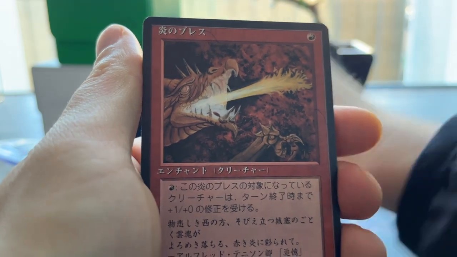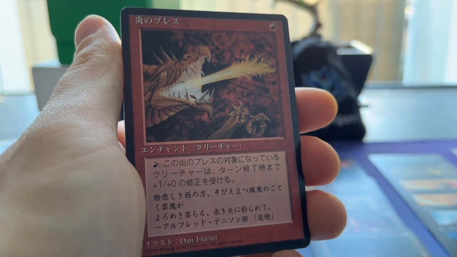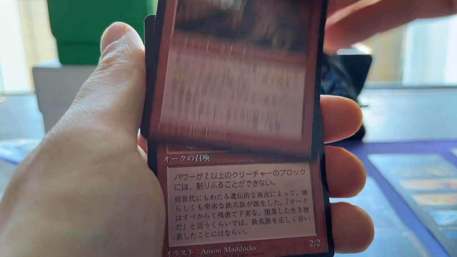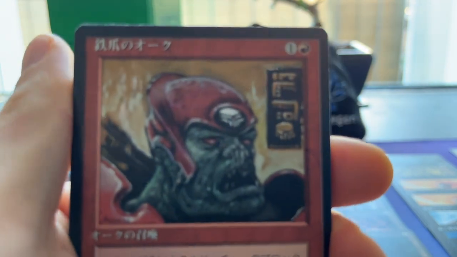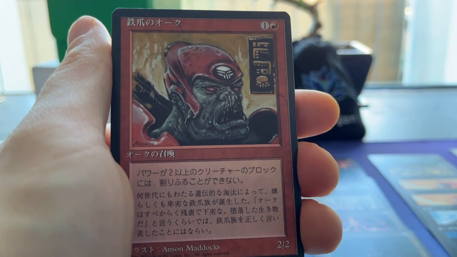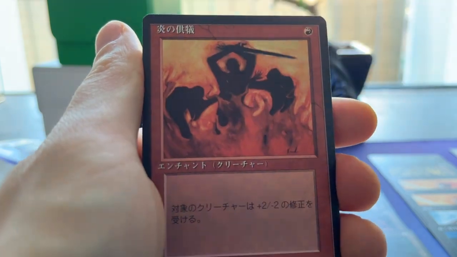Then we have a Fire Breathing. I love the letter type. So Fire Breathing, enchant creature, pay 1 red, enchanted creature gets +1/+0. An Iron Claw Orc. Look at the smell. He's so smelly. It's a 2/2 for 2 mana, which is pretty good, but it cannot block any creatures with power greater than 1. So it's really made for attack.